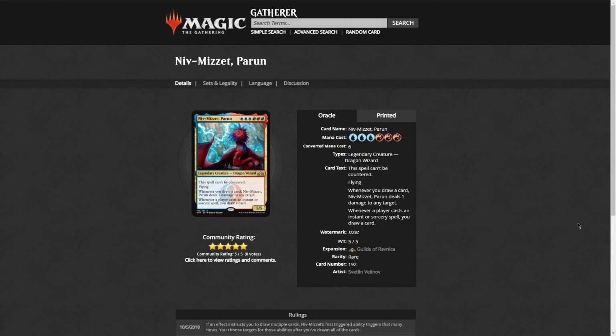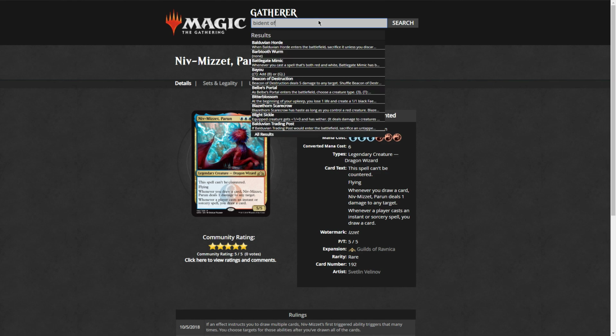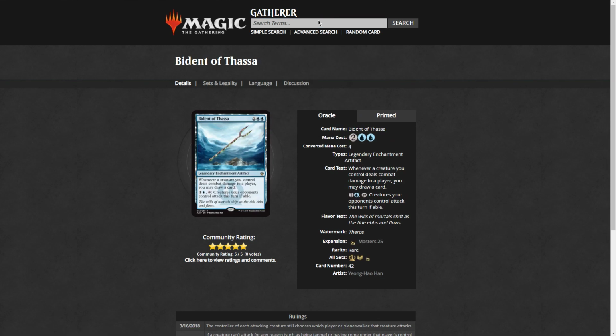Ah, the Bident of Thassa. So this is Curiosity's effect, but it costs 3 mana more, and it's a hell of a lot better. Whenever a creature you control deals combat damage to a player, you may draw a card. Okay, so basically, whenever you deal damage with your Locust, you get that many more Locusts. And creatures your opponents control attack this turn if able. So if you want to, you can make all your opponents attack this turn if able, which will instantly tap the entire board and make a bunch of damage go around. Probably directed at you, I'm not gonna lie.